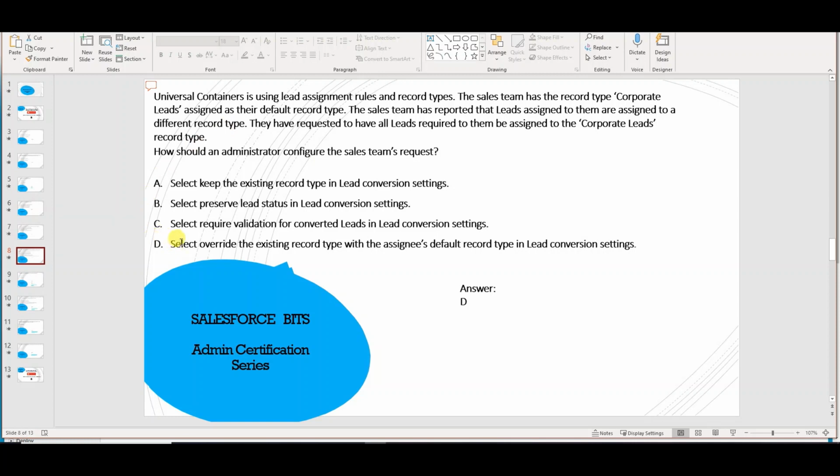So fourth one, deselect override existing record type with assign its default record type in lead conversion settings. And yes, this is the right answer, because there is an option in the lead setting, which I'll show you in a while, where you can select which record type, whether to keep the existing one which the user is creating or the assigned record type.